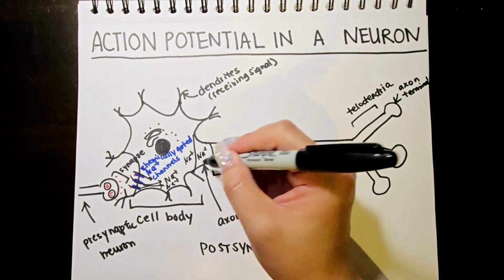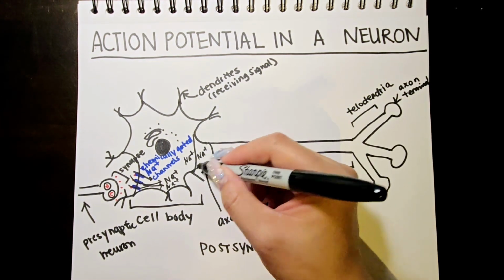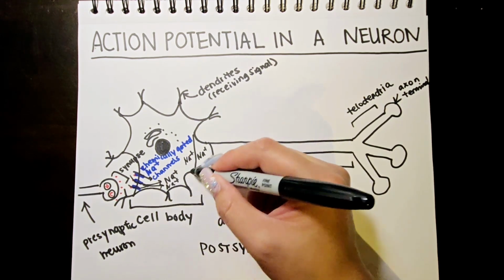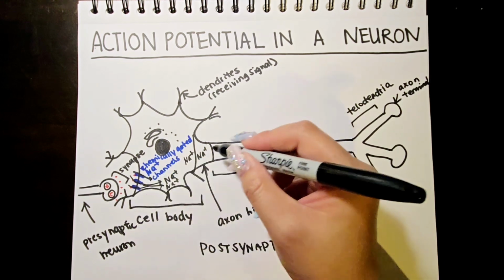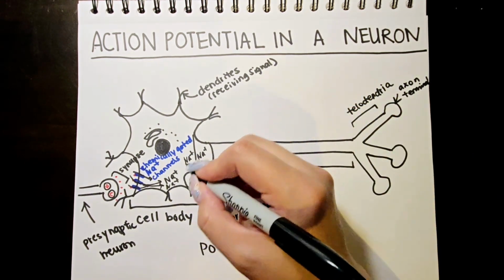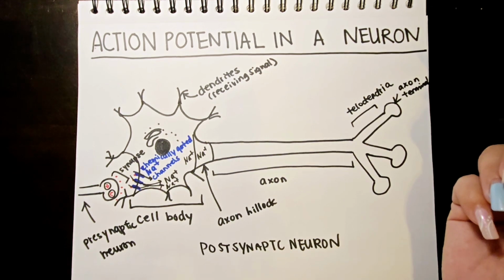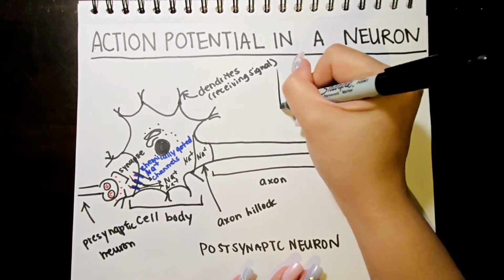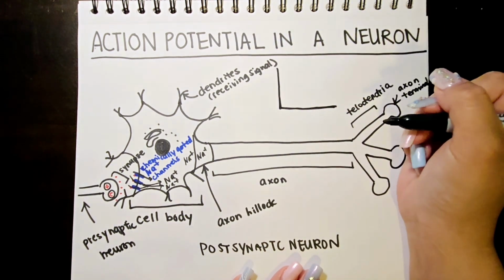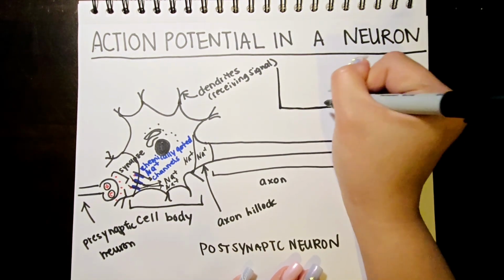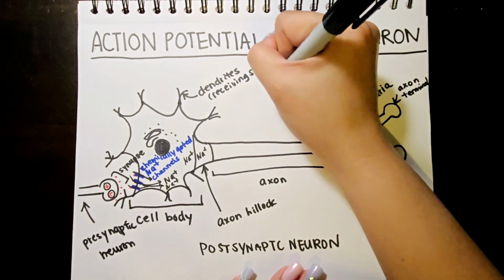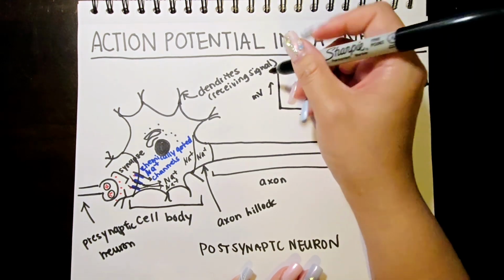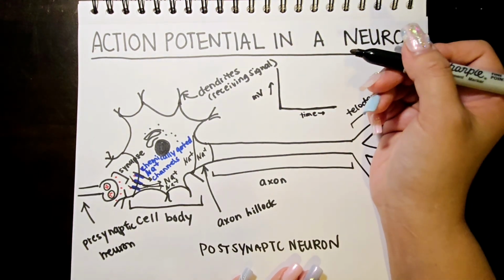What is the purpose of the axon hillock? It is to collect all the charges, so that as more and more sodium ions are absorbed into the neuron, coming in from the channels, they increase what's called membrane potential. With action potential in a neuron, we usually depict what's happening with a graph, with the x-axis being time and the y-axis being millivolts.